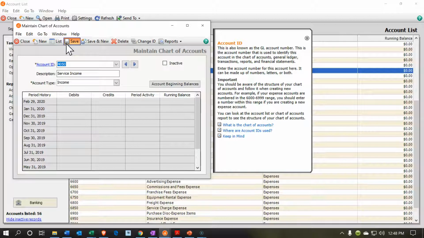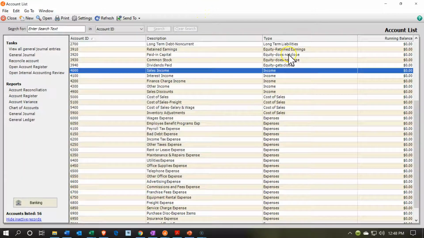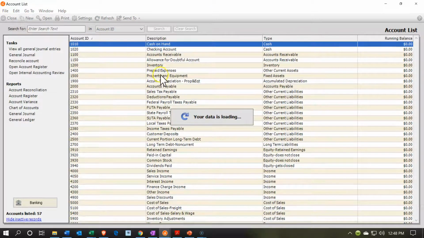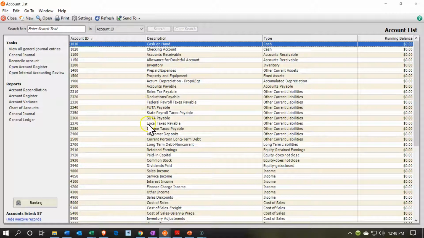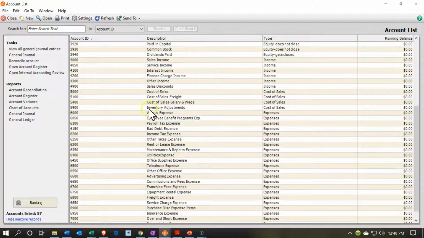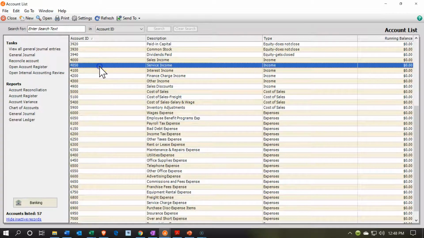And then take a look at where it ends up. Now, notice I'm not going to be entering a beginning balance here, because we don't have any beginning balance for the income, since it's going to be starting at the point in time we start the new company, which is going to be 2020. So there it is, the service item. All right, let's jump back over to our items then.